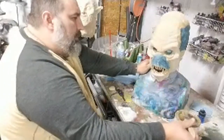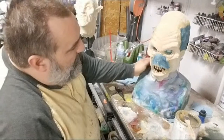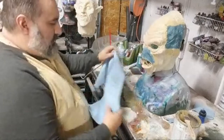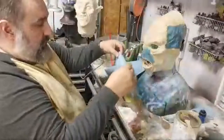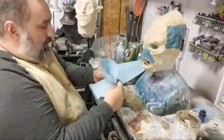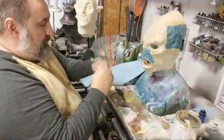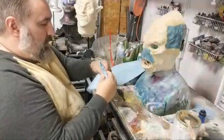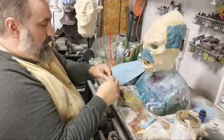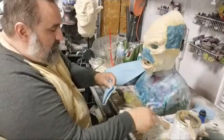In movies, there's a kind of a trend of you work on something for 6 months, it gets seen on screen for 6 seconds, and you never get to see it again. And I don't know, my monsters are my darlings. What I get to do is make something, keep the mold and then twist it up and sell it again. And it's just different. And also, for the most part, I get to make what I want to make. Every now and then I get a customer who says, will you make this for me? But normally I make something and say, hey, you guys want this? That's how I prefer to do it.